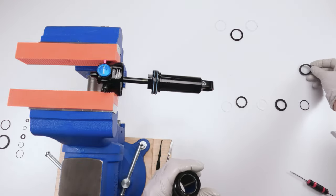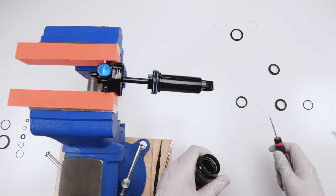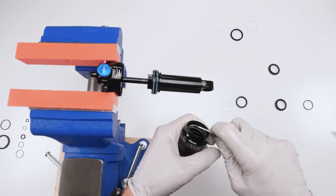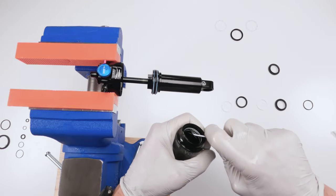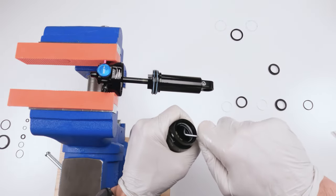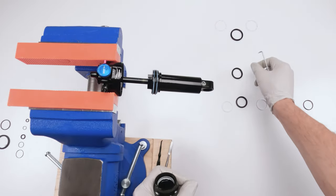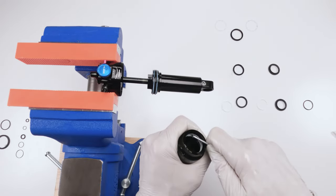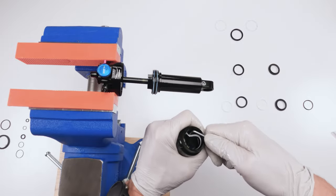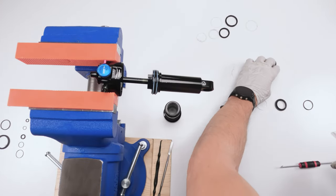Next, let's take out our wiper. Okay. Not too dirty. Wiper goes here. This is our old, our new sag ring, the old one I put on the side. Then we're going to go inside. We're going to grab our quad ring, stab it, and pull it out. There we go. All right. It's the old one. Then grab our seals, again, stab them, pull them out. One out. Watch you don't scratch the walls. Two out. Boom, boom. Now, that's all our old stuff.